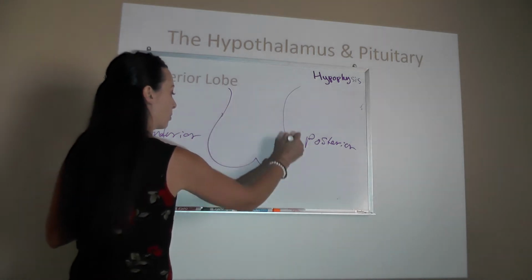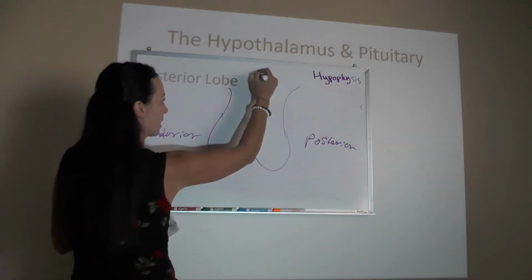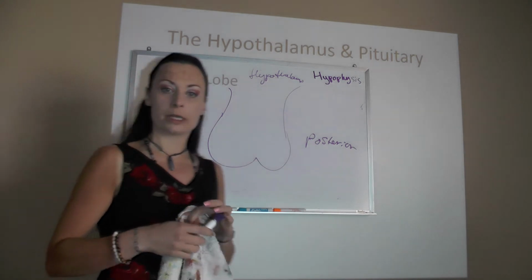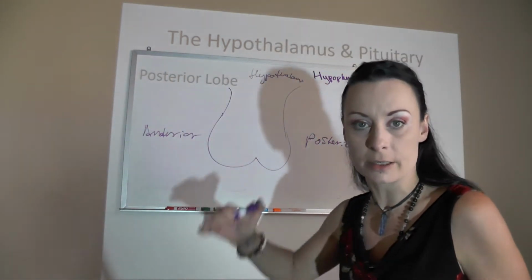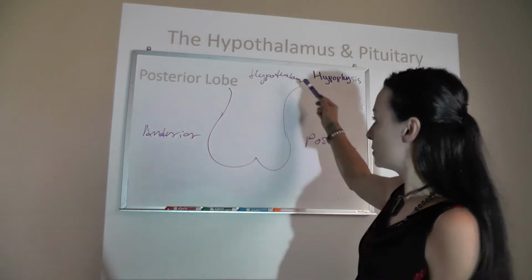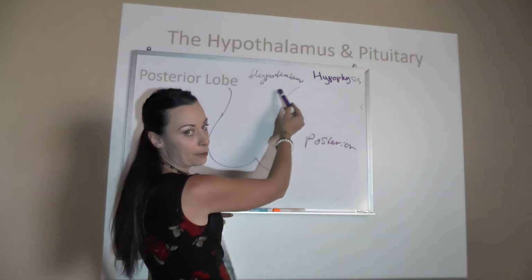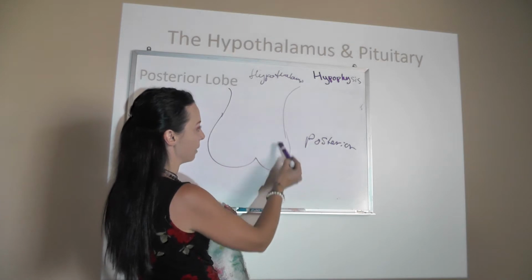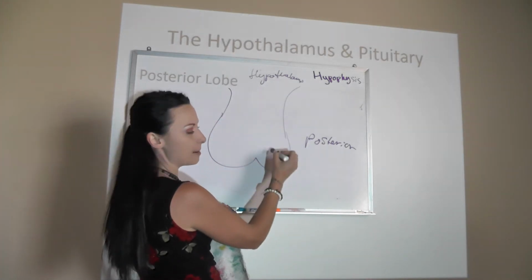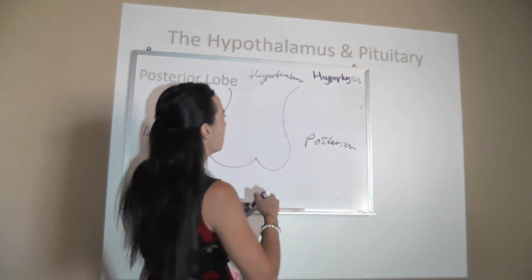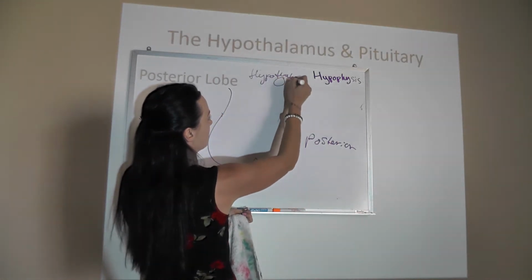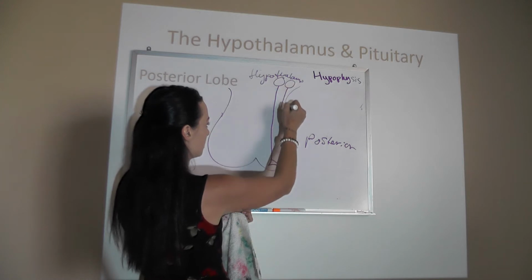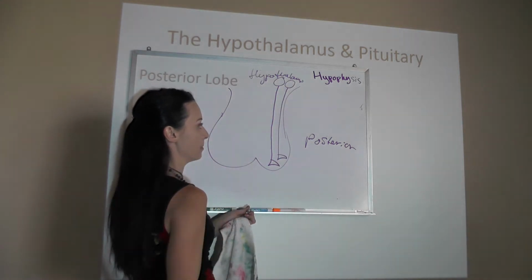So we'll talk more about the anterior pituitary in a little bit, but the hypothalamus sits up here and is the regulator of both. And it has a different anatomical relationship to the anterior pituitary as it does to the posterior pituitary. The posterior pituitary is actually an extension of hypothalamic neurons whose soma reside up here in the hypothalamus and whose axons extend down here through this region called the infundibulum to synapse on this part we call the posterior pituitary. So if we look at that, anatomically, we would see that we have all these somas of hypothalamic neurons that reach their axons through the infundibulum and synapse into the posterior pituitary.